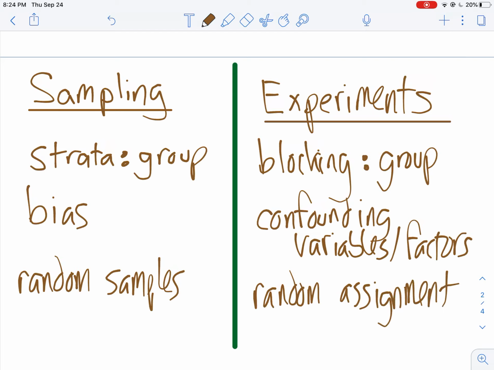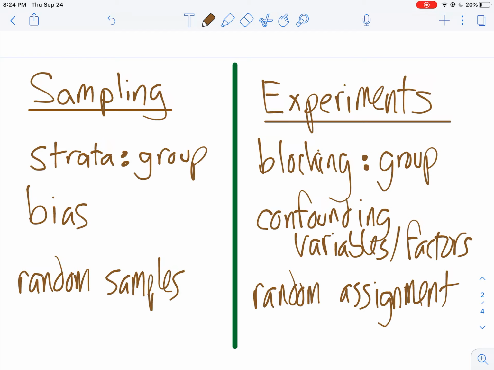Again, these terms have similar definitions, just different contexts. And these are terms that get thrown around a lot. Unfortunately, I've seen students lose a lot of points over the years by doing this, not just in my statistics courses, but in others. So you do not want to fall into this trap.